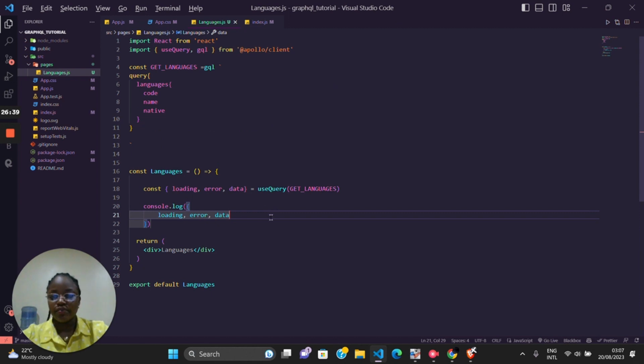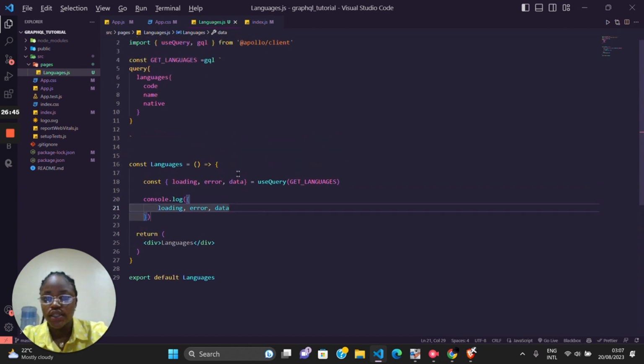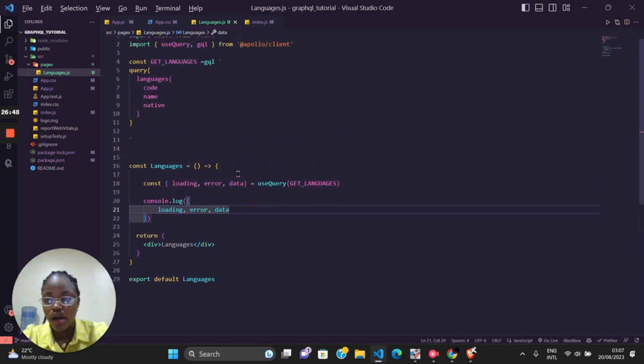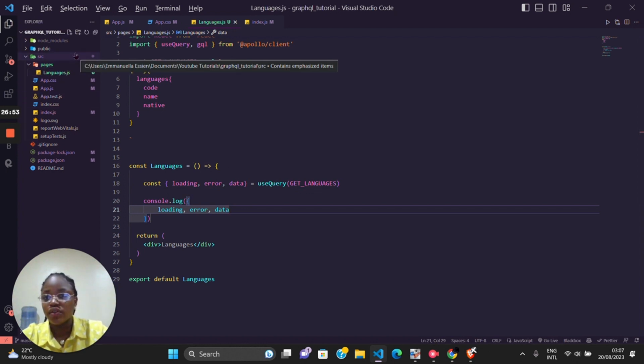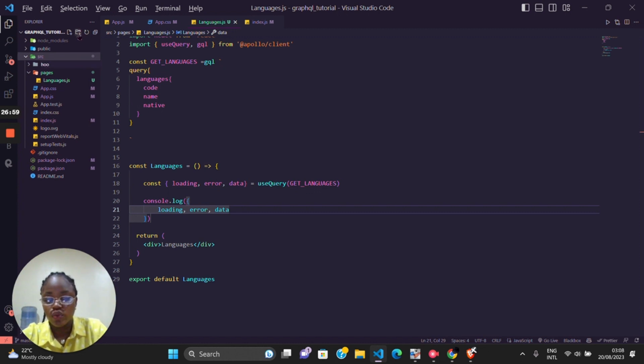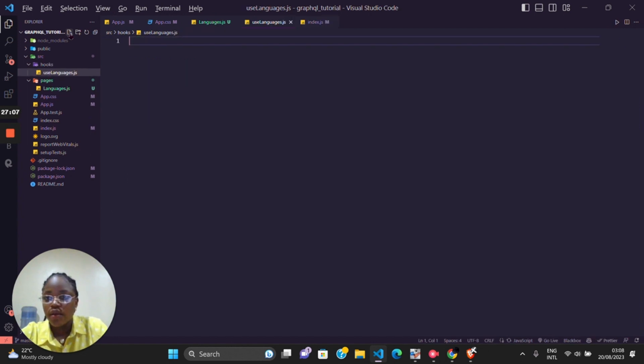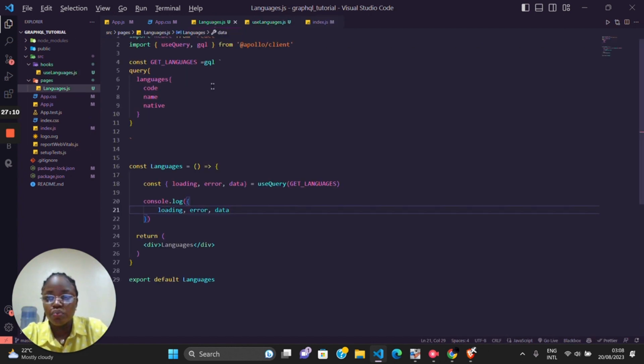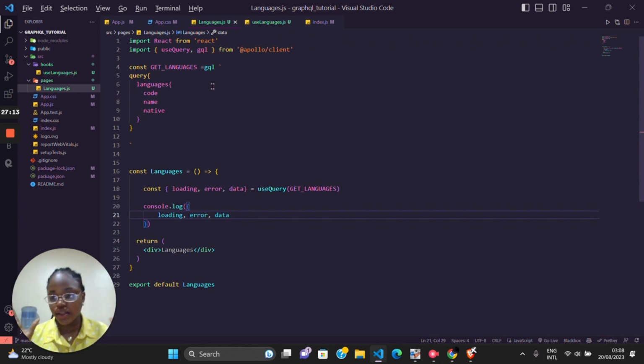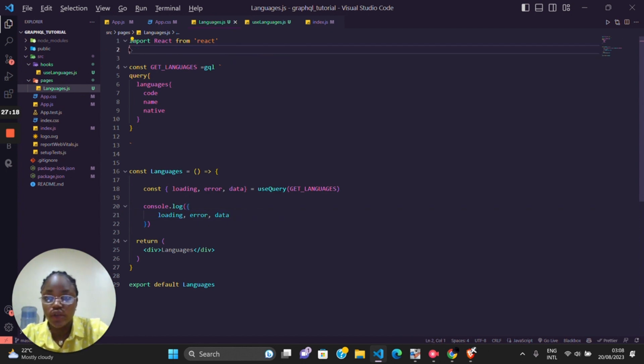Well, you see, there's a better way of doing this. Instead of having everything right inside one page, you do something called creating hooks. So we're going to create a hook. That way we can actually reuse it. So create a folder called hooks, and we're going to write useLanguages.js. We're not doing anything complicated. So what we'll do now, let's just cut this away, Control X, go back to our useLanguages and just paste it right there.